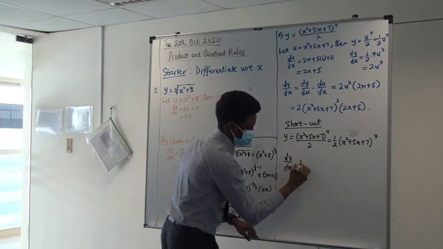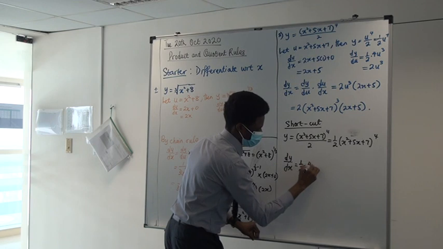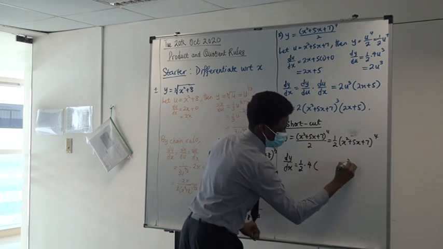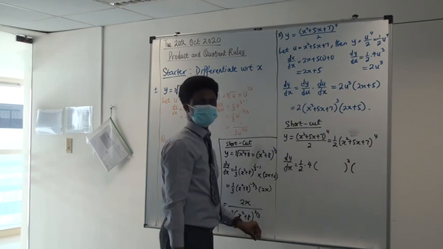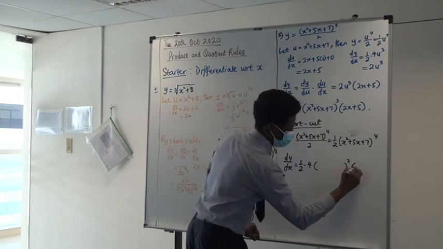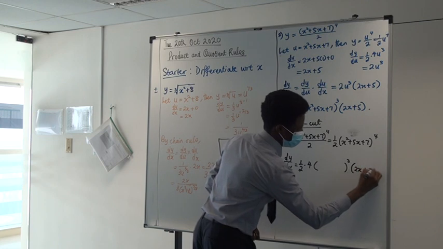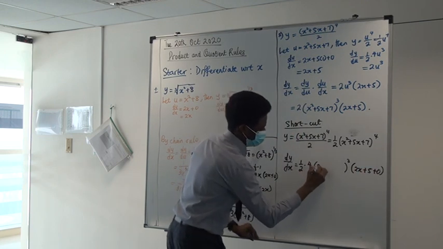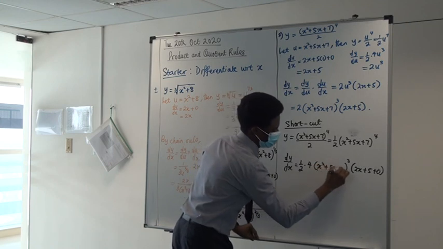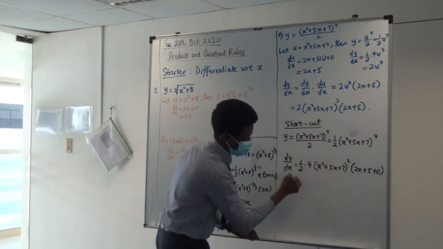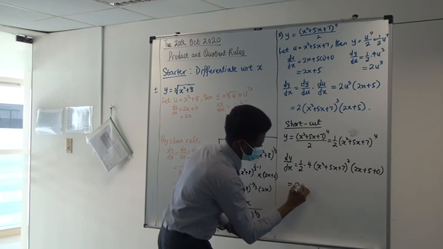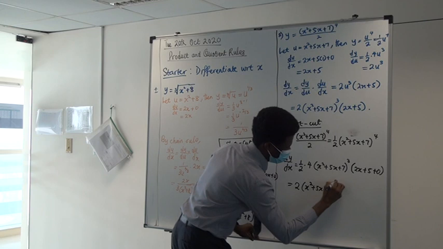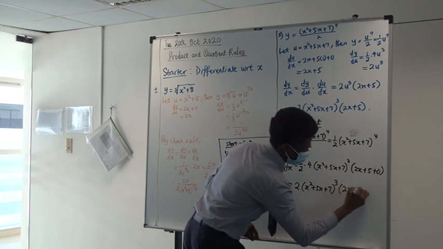Half times 4 bracket, raised to power 3. Then immediately you multiply by the derivative of that bracket, which is 2x plus 5 plus 0, right? You don't have to put the plus 0. And you copy this back. And that gives you, this cancels immediately. So that's 2x squared, (5x plus 7) cubed, 2x plus 5.